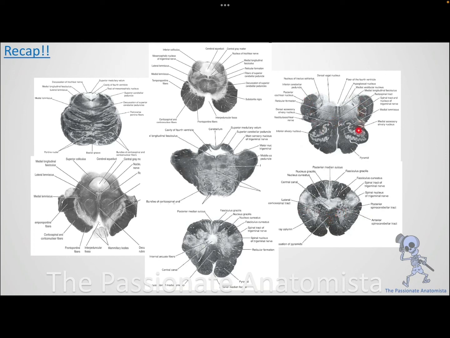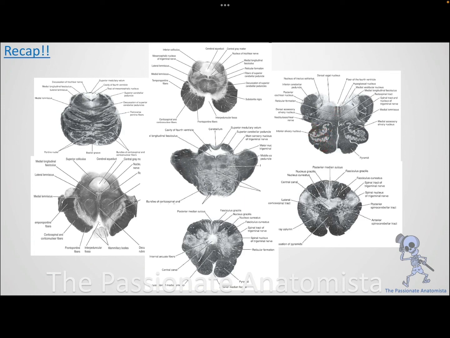What about this? This is the butterfly that is holding the olive. So this is the olive level. And this is the inferior cerebellar peduncle. This is medulla. And this is, I'm mature enough to talk about the cranial nerves. I have the hypoglossal, I have 12, and I have 10, and I have 8, and I have the triangle that has the medial lemniscus. I have the tectospinal, and I have the MLF up here. Perfect. And this is the inferior olivary nucleus. This is the pyramid, and this is the olive.